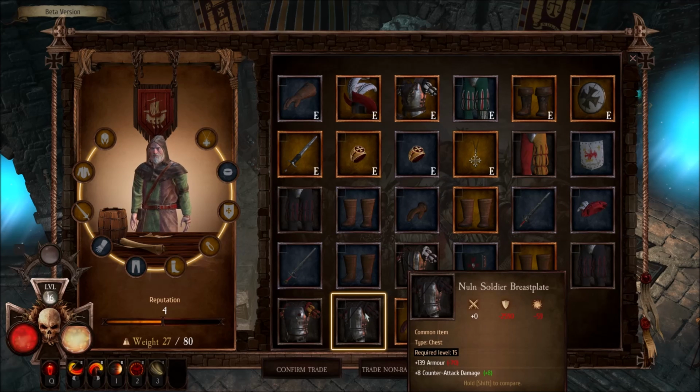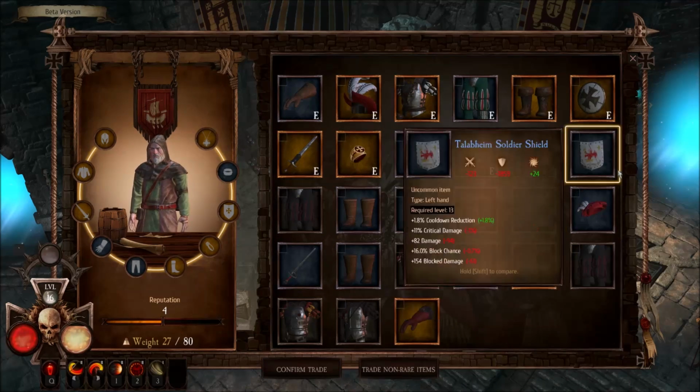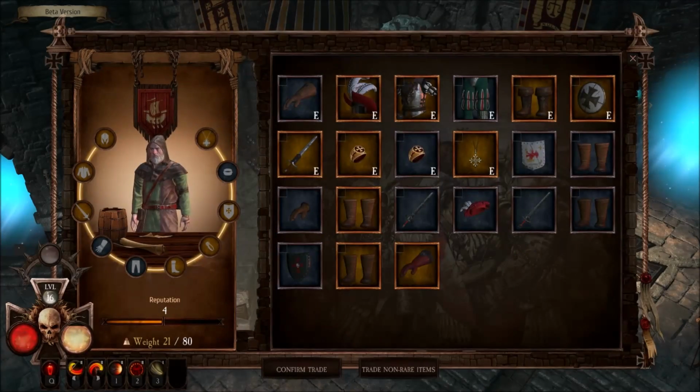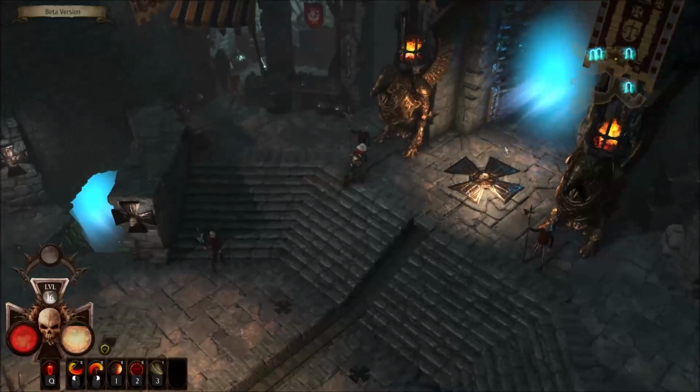These are sort of your common items, the grey ones here. So if you've got a load of those in your bank, you don't have to actually click them like I just did there. You can just click trade common items, and there you go, it goes up, but it only goes up a little bit there. Okay, so that's how he works.